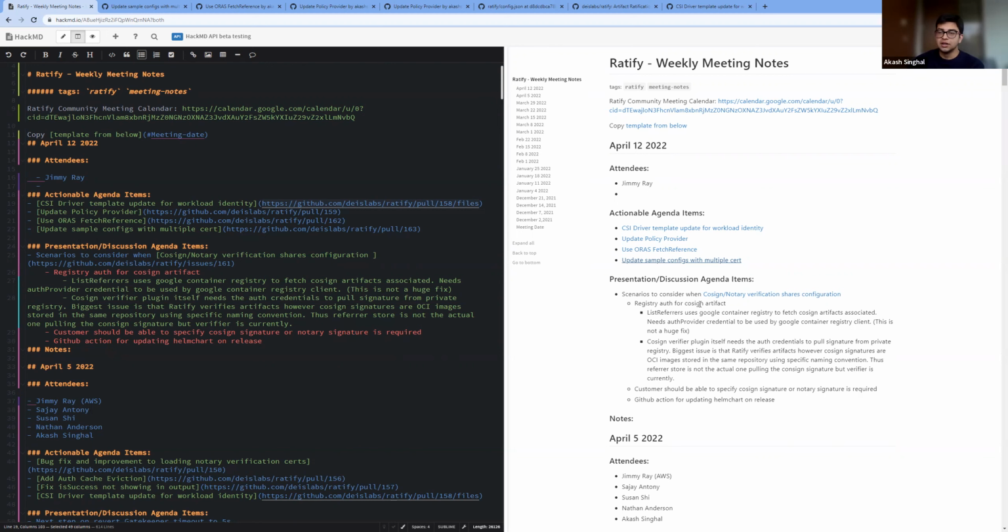So that works. Unfortunately, on the verification side, the cosign verifier requires credentials as well, because it handles the pulling of the signature, which right now is a separate plugin, and that's just how the whole plugin model was designed.